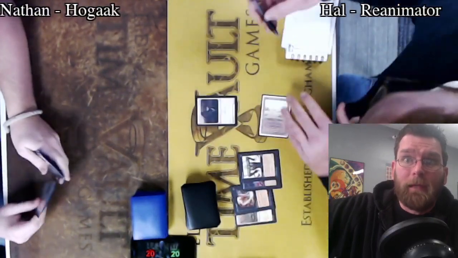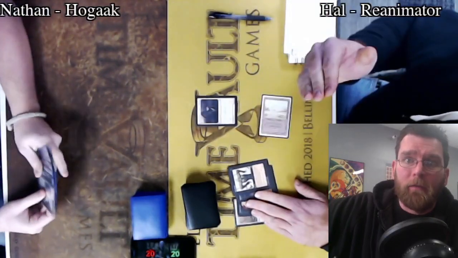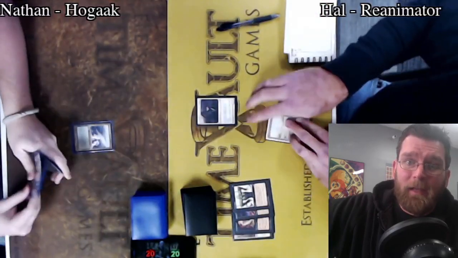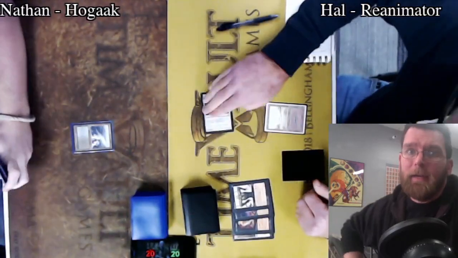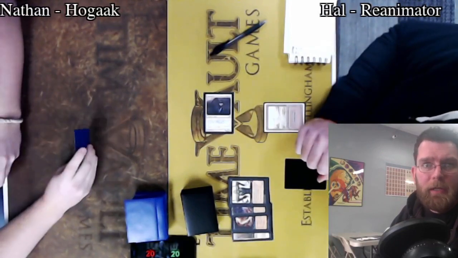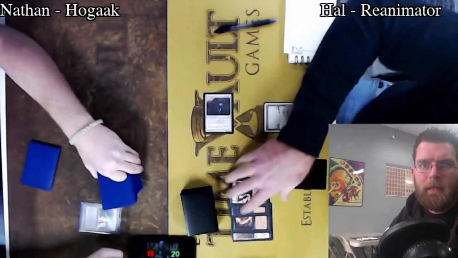We are jumping right in here with Hal on Reanimator, revealing a Chancellor of the Annex, and then actually Cabal Therapying himself and reanimating it, getting out a 5/6 flyer versus Hogaak. Will it be enough? Taxing all of Nathan's spells here. He fetches down to 14.